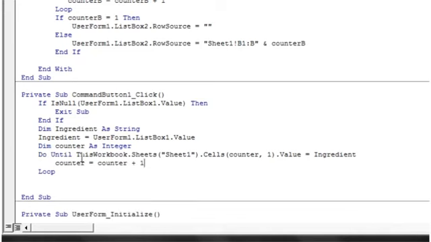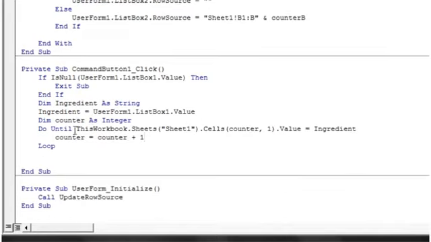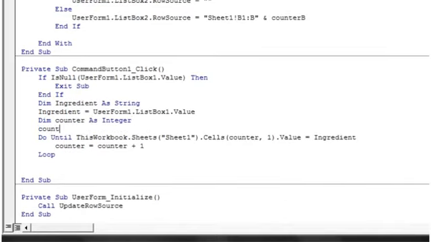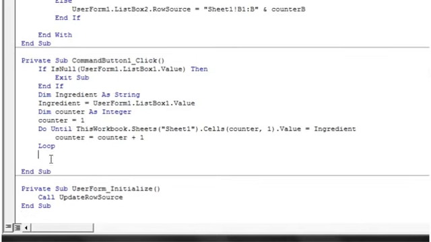So that's going to run through and find the row that the ingredient's on. Make sure we initialize our counter. And then once it's found it, what I want it to do is just delete that range.